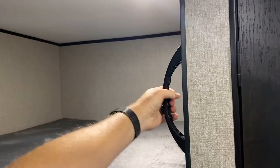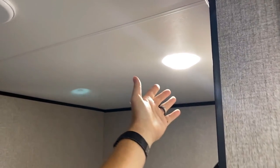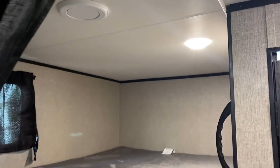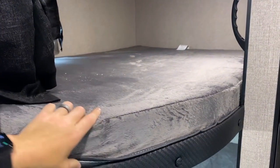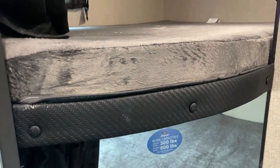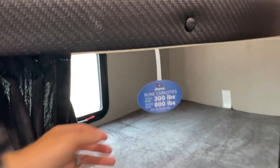The little extra grab handle to get you up here. The fact that mom and dad, granted, it helps if you've got long arms like mine, can actually reach up here to flick that light off. A double thickness bunk mattress on top of plywood, not a little wafer thing on top of OSB. Nothing wrong with OSB, but I think given the chance, we'd both prefer plywood.